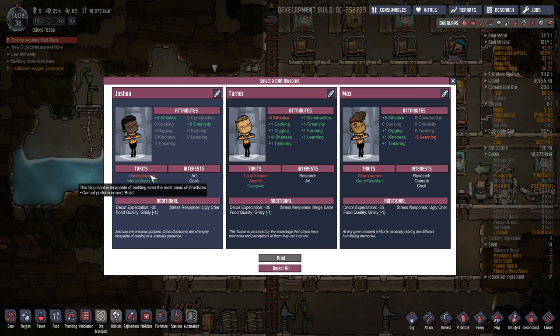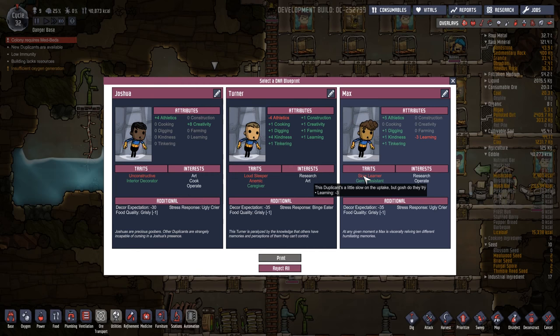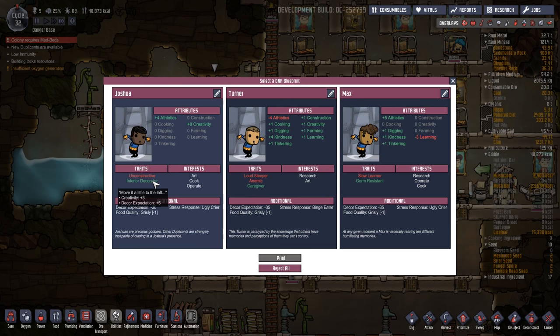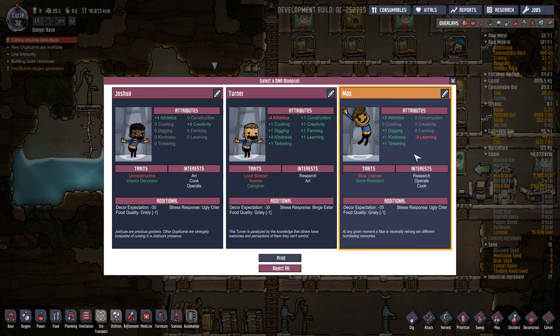Maybe we'll take you then. Unconstructive, decor expectation plus five, you'll probably be okay. You're germ resistant, you're a slow learner, but you have the research buff. Slow learner, learning minus three, but you will actually gain 50% faster than normal. Plus you have five athletics. Research, operate, cook. Do you know what? I think minus 35, food quality minus one. You're an ugly crier. Even though you've got minus three, I think you're going to minus 120% research speed. Minus 30 skill leveling. Oh, maybe not.